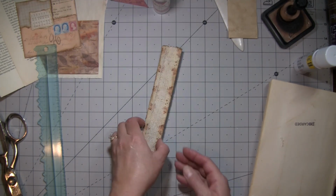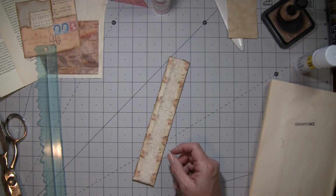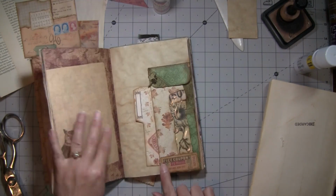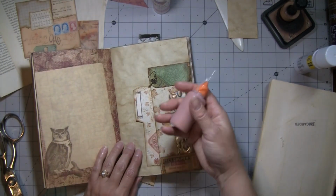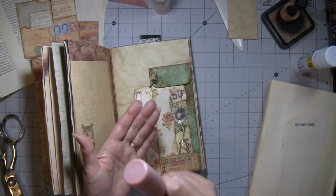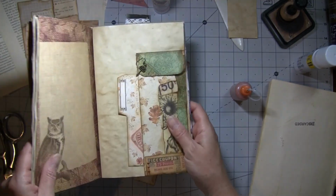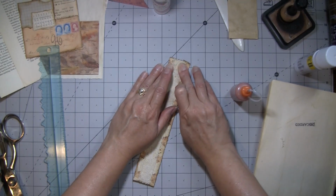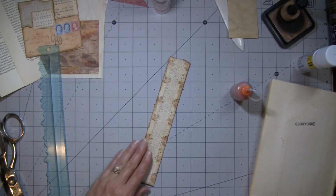All right, I'm not sure what else I want to put on there, but I feel like it needs more than that. Oh, I forgot to show you guys. I made some little pearly stuff using my matte medium and the mica powder. I used the copper to get this color, and it makes almost like little pearls. The little pearls are probably better, but it was a fun thing because you could do something else with it. That was kind of a cool little thing.